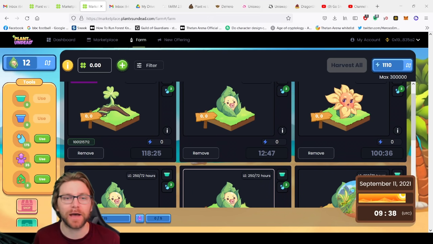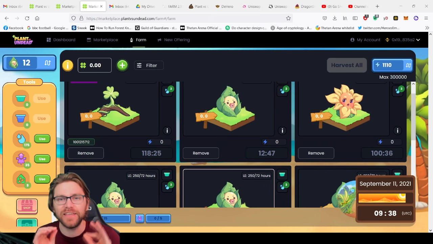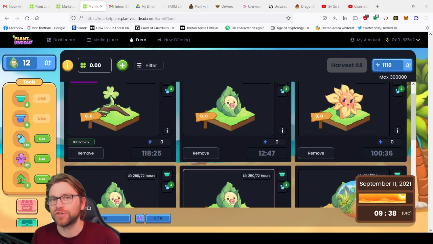Today I'm talking about how today is the time to get into Plant vs. Undead, and how in the next 2 months, or less than that, you can pretty much guarantee your return on investment and almost earn somewhere between 10x and 100x of your initial investment. That's either taking $10 to $100 or even as big as $1,000, depending on how the price remains over the next couple of months.